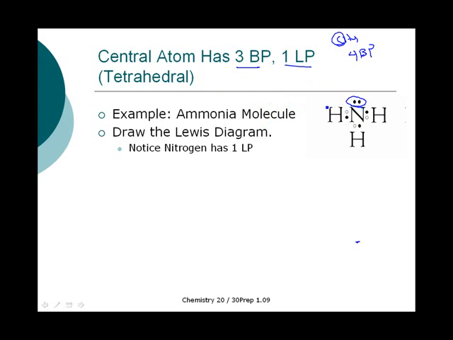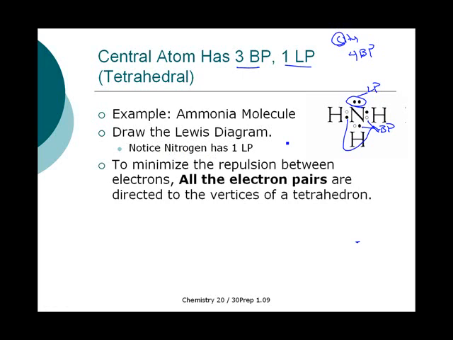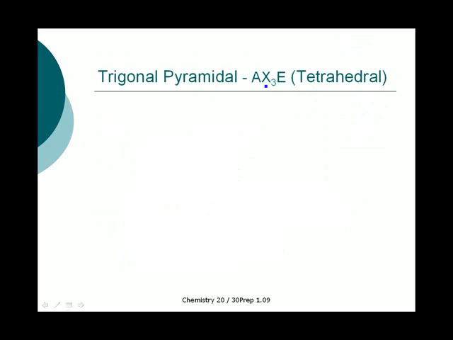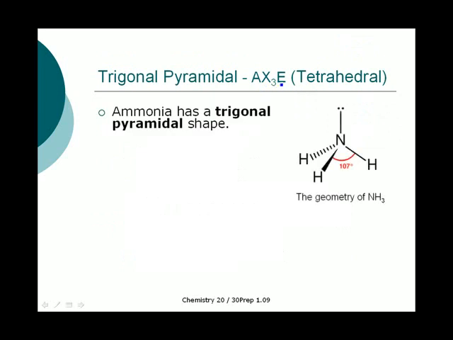So we've added a lone pair to our central atom. There's our 1 lone pair. And these are our bonding pairs. So when we draw the Lewis structure, we see it has this 1 lone pair. In order to minimize repulsion, our 4 sets of electrons are going to again go around the corners of a tetrahedron. But because there isn't any atom at that top set, we're going to ignore it when we start talking about its shape. So the VSEPR class is AX3E. A is our central atom, in this case it's nitrogen. There are 3 hydrogens, and there's 1 lone pair of electrons. That's what the E stands for.